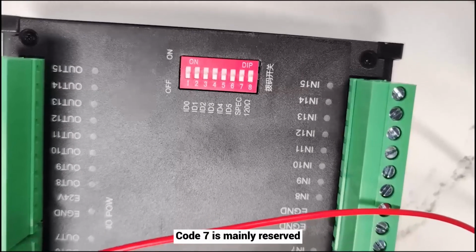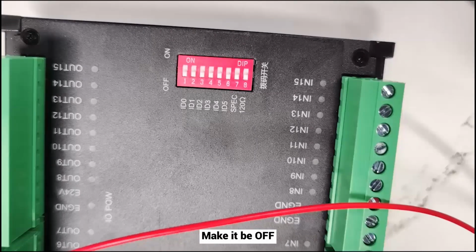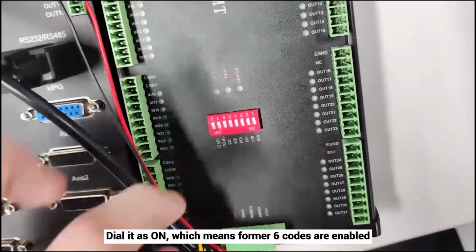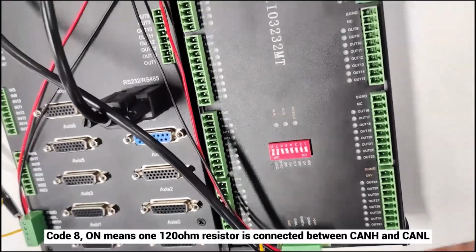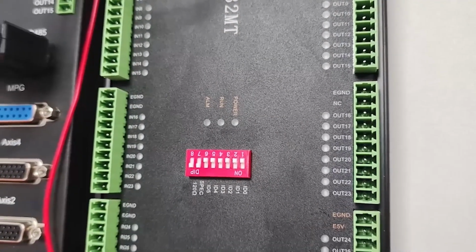Code 7 is mainly reserved. Usually no need to operate it. Make it off. But for some modules, like here ZIO 3232MT, dial it on, which means the former 6 codes are enabled. Code 8, on means one 120 ohm resistor is connected between CANH and CANL.